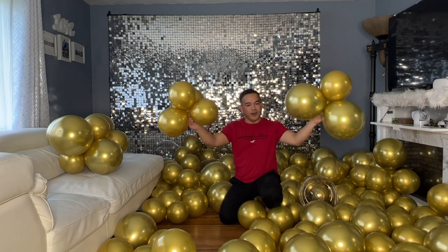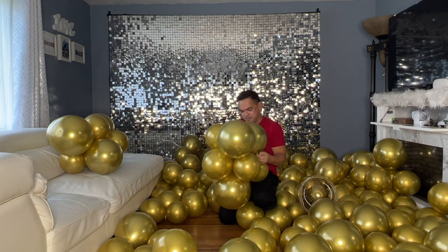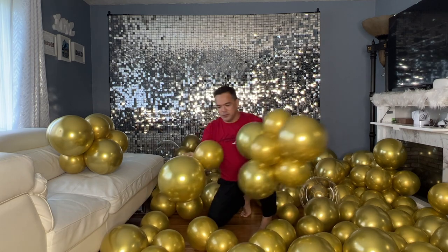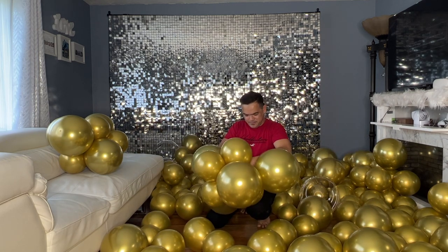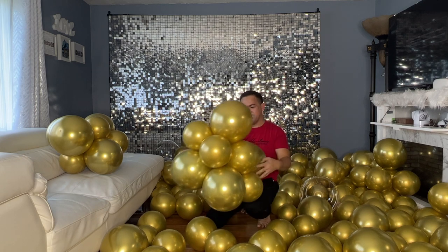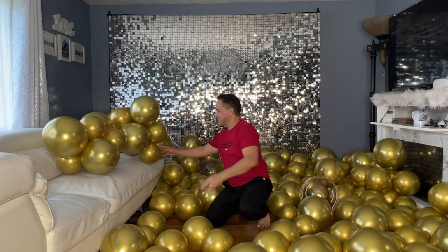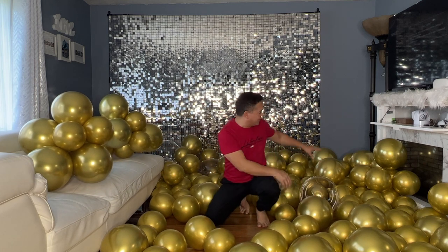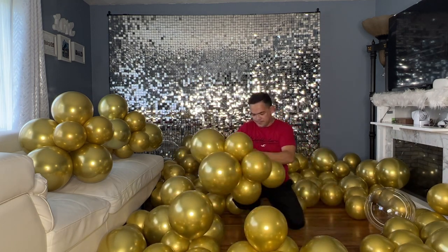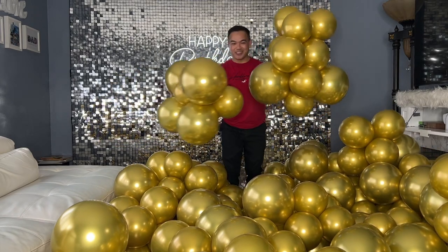So you have your quad and quad, the same thing, one at the end and one at the end of your balloon. Attach them together. So I'll add another one, and rearrange or reshape anywhere you like, okay? So once you got all your clusters of balloon, we will file them up to our backdrop. And there you go guys, we made clusters of balloon, so this is it.